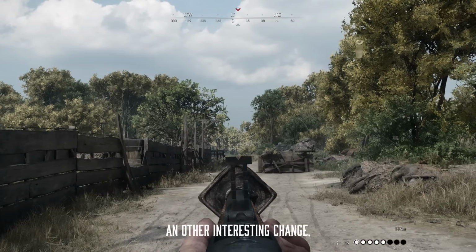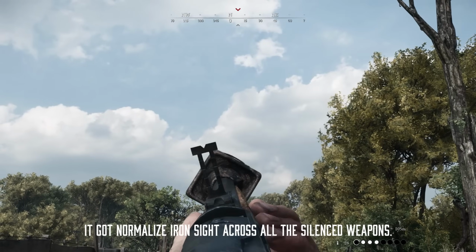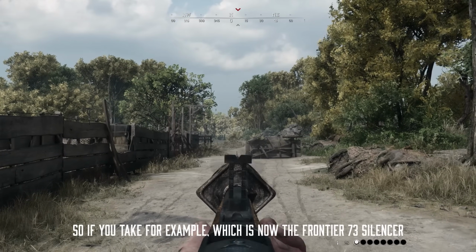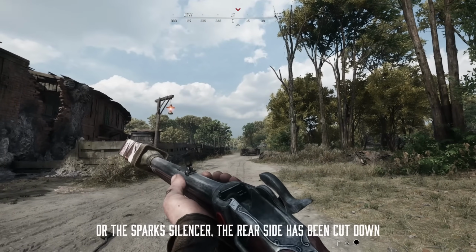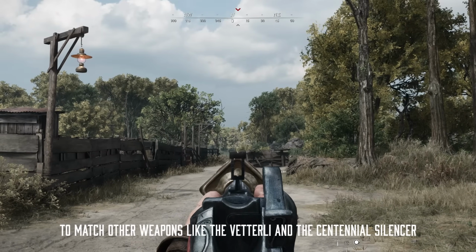Another interesting change is about the silencer. It got normalized rear sight across all the silenced weapons. So if you take, for example, the Winfield, which is now the Frontier 73 silencer, or the Spark silencer, the rear sight has been cut down to match other weapons, like the VTLE on the Centennial silencer.